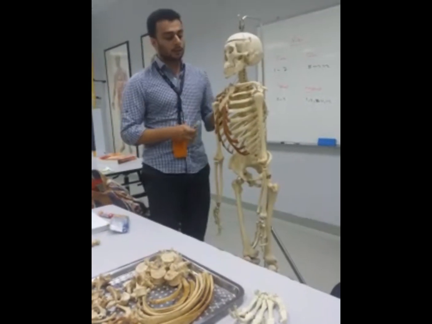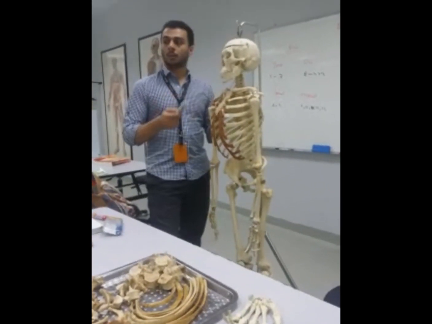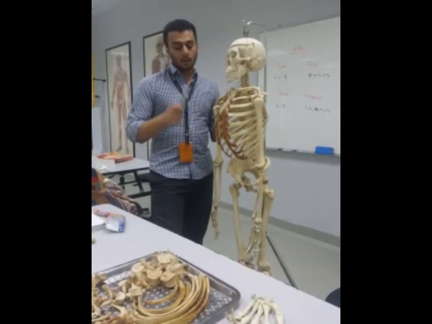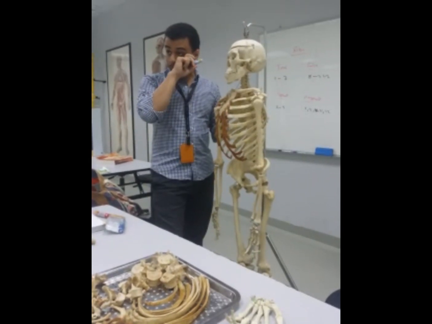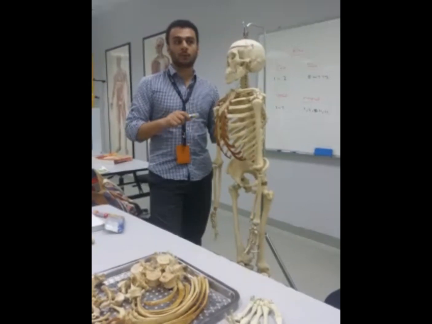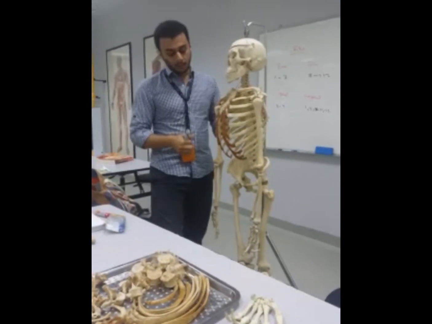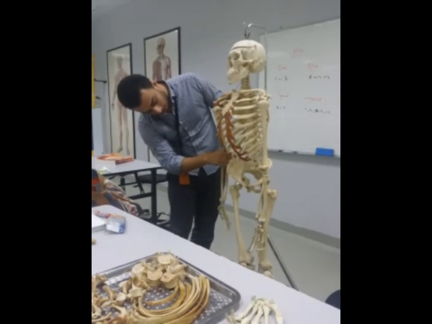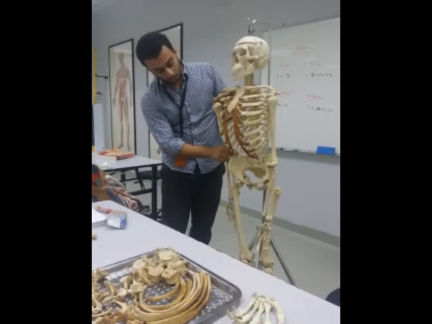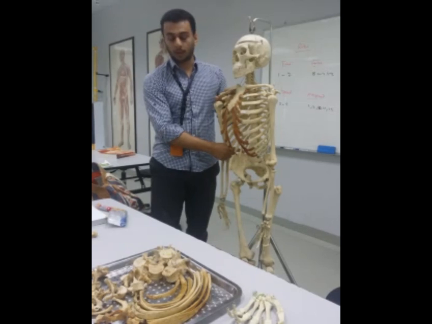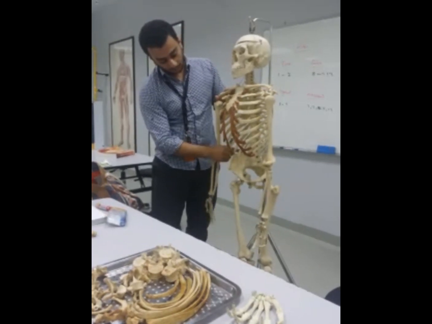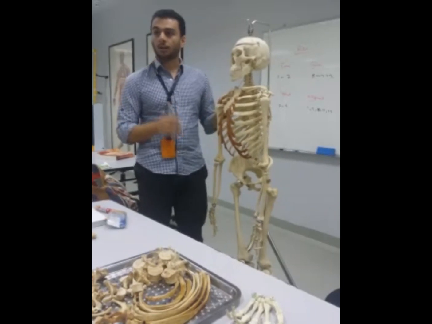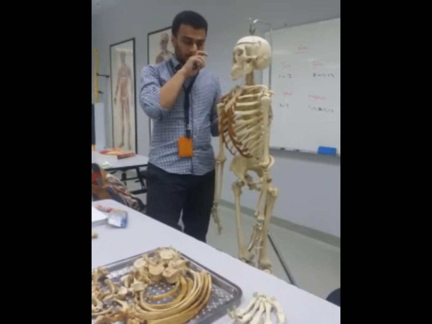So that's why they classify the ribs into true ribs, the ones which reach the sternum directly. The false ribs are the ribs which do not reach the sternum, which will be from number 8 up to 12. The last two ribs, which you can see here, rib number 11 and 12, are the floating ribs. The floating ribs have pointed anterior ends, and they do not reach the costal margin. Okay, they are also considered false ribs.